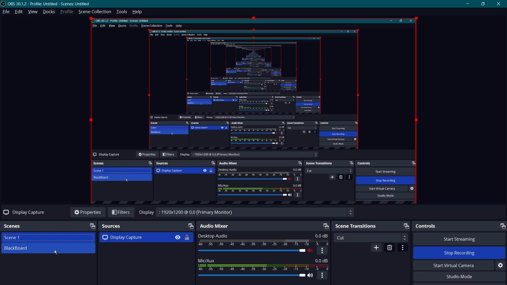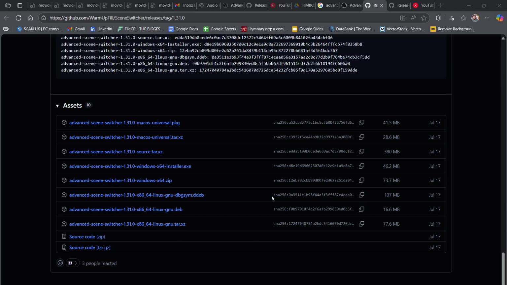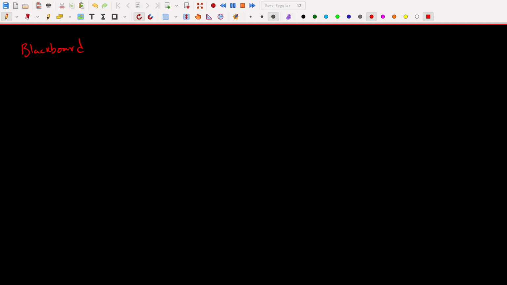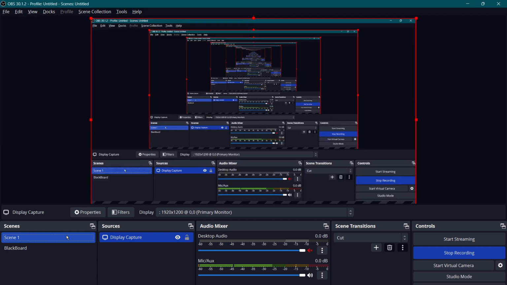If you don't want to rename it, that's fine as well. Once you create a new capture source, you select the window you want. In my case, it's the Blackboard. I've done that.